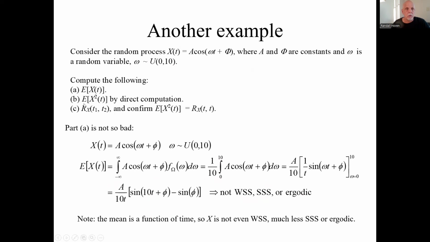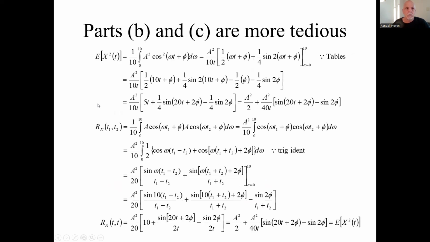Now, let's do this guy. I'm not going to go through all this in detail. What is that guy? Well, you put that function in, which is what it was squared. So we have A squared cosine squared, in with the PDF, which is just a constant of height 1/10. Here's the integral you need to take. I'm not going to go through the rest of it. We required tables, but we came up with this.